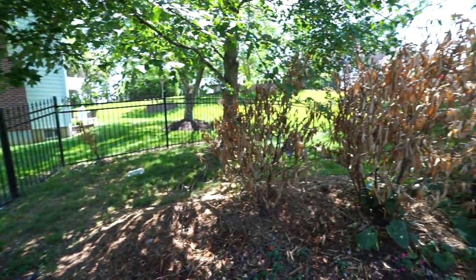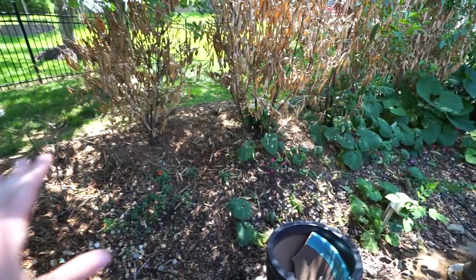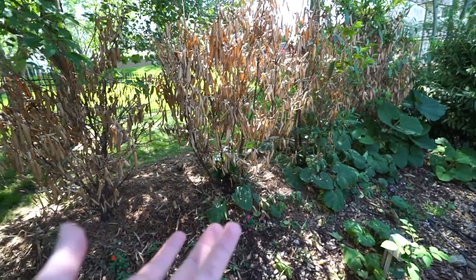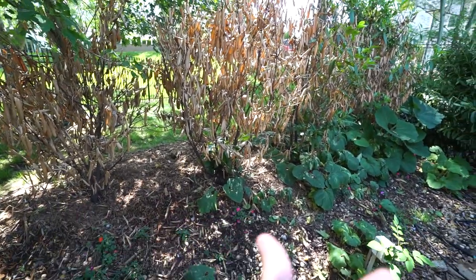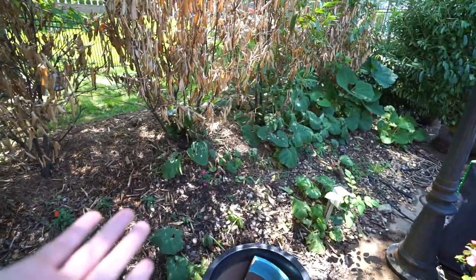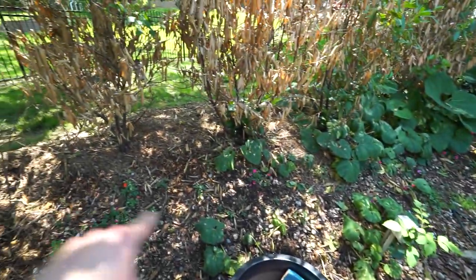Okay, and now the thing that I don't want to talk about, the laurel hedge. Also, this whole area was filled with impatiens, and the dogs trampled through most of them. I don't understand. Last year, I did the same thing, and they did not trample through the impatiens, and this year they just went through and destroyed almost all of them. It's a good thing that I bought extras, because I'm going to have to redo this.